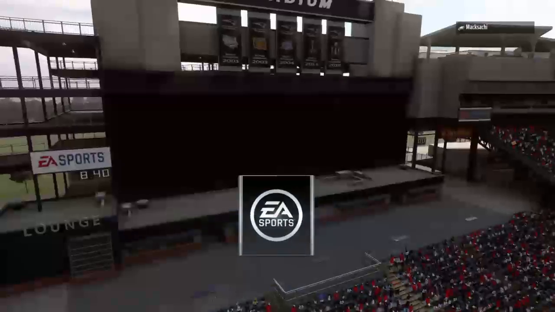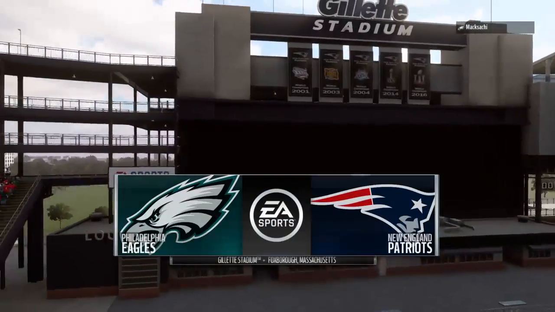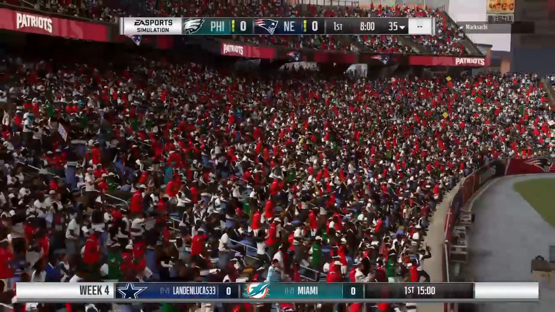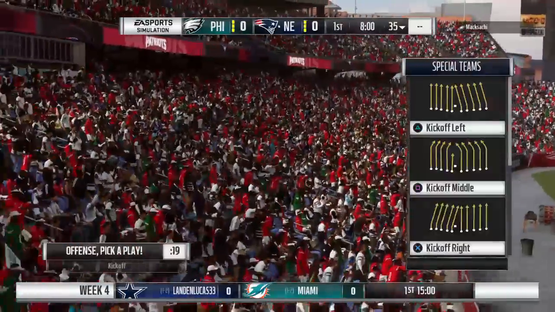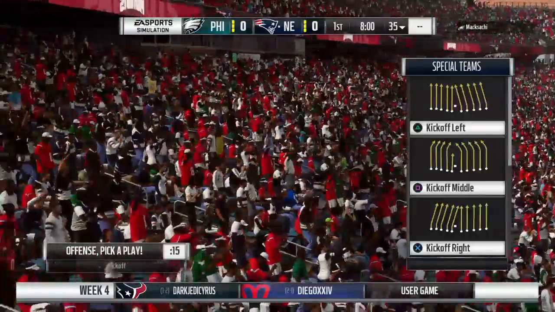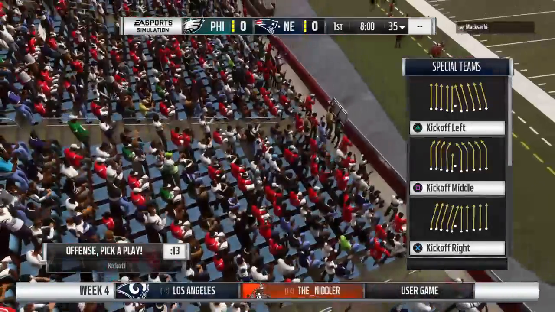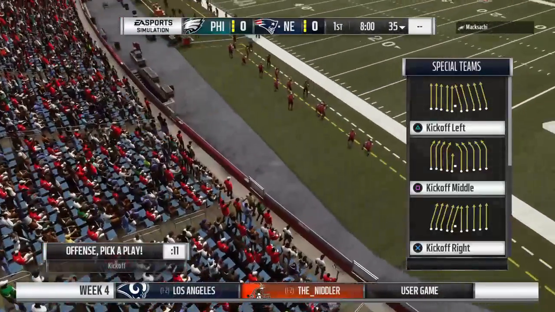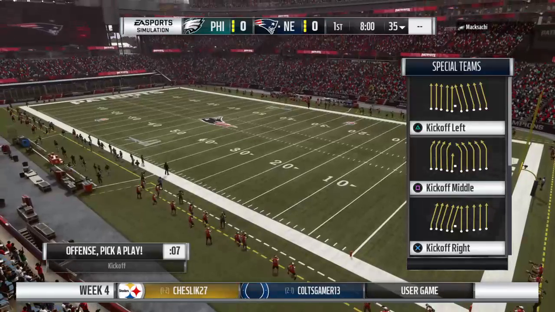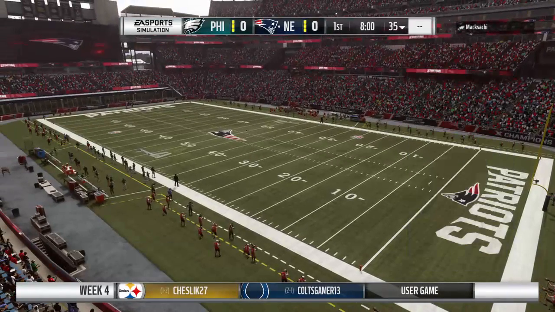EA Sports coverage of the National Football League brings us to Gillette Stadium in Foxborough, Mass. Nothing like the fanfare of introductions to an NFL game, and that was in evidence a moment ago. Fireworks, pyrotechnics, you name it. This crowd is ready as their guys get set to match up between the Philadelphia Eagles and the New England Patriots.